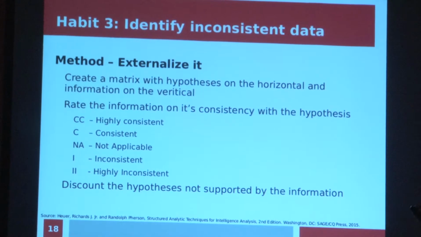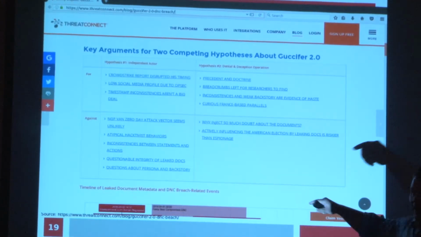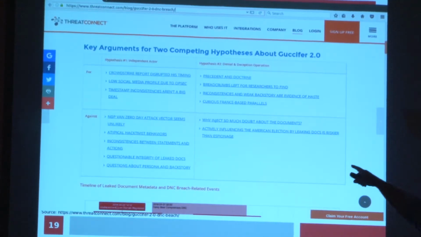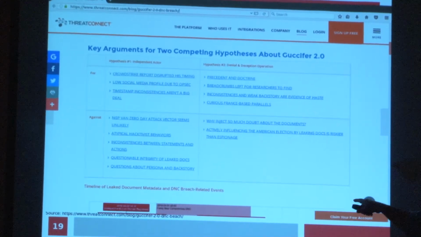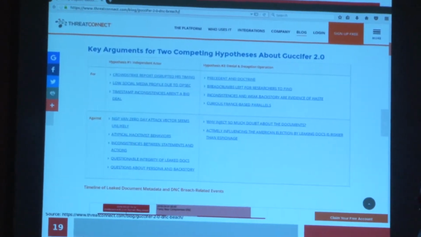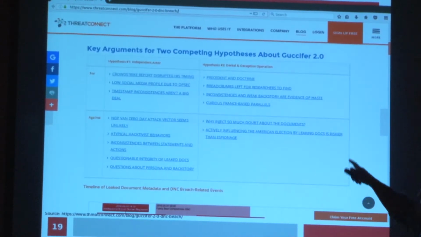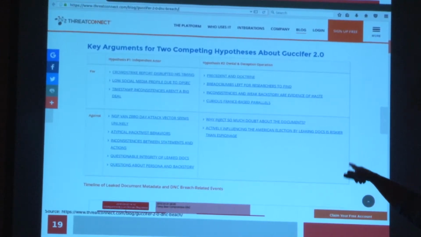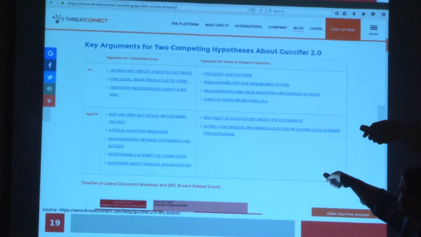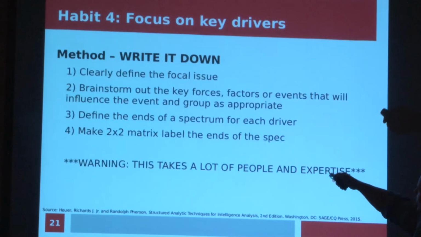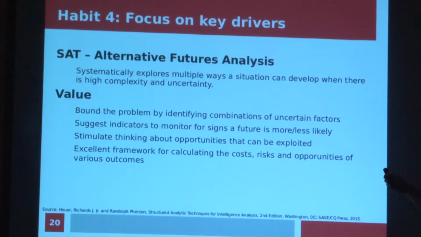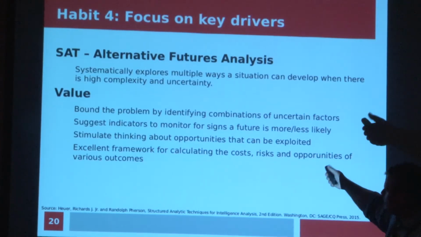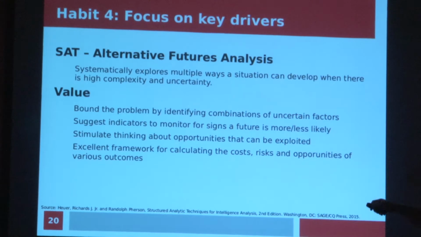Competing hypothesis, method, externalize it, basically create a map like this. By the way, I have no association with ThreatConnect, right, at all, but I literally started to do this and found theirs and was like, okay, this is good enough, right? But basically what you're doing is you're taking your data, you're gonna map it. This is actually not a very good analysis because basically they say for or against versus a more granular scale. But it gets the job done, right? So if you gotta do something fast, there you go.